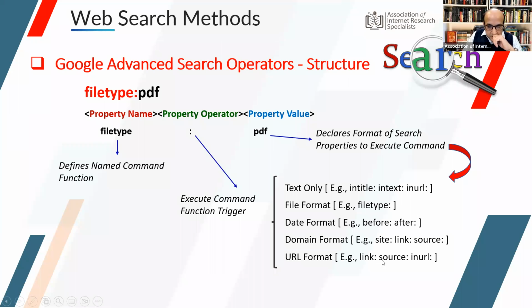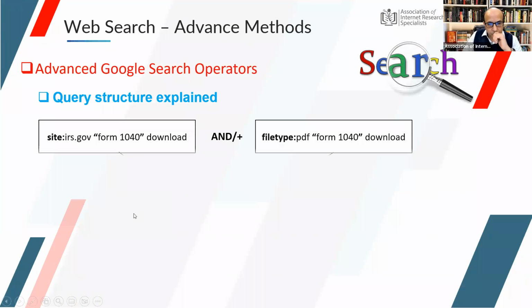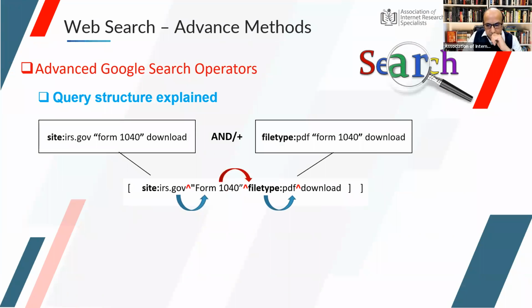URL, the link, source colon, and in URL. So you have to put the URL format, which could be just the domain or an extension of the domain with subfolders intact. So you can use that format, which is just copy and paste of a link, part of the link, or even the whole link, to work with the link colon. So that's just giving you an itinerary of what needs to be declared as a property value in the advanced search operations. Okay, don't need to worry.